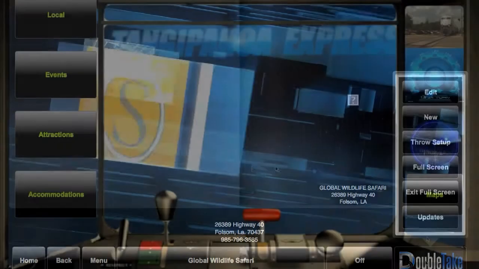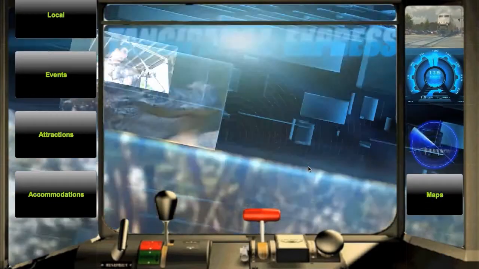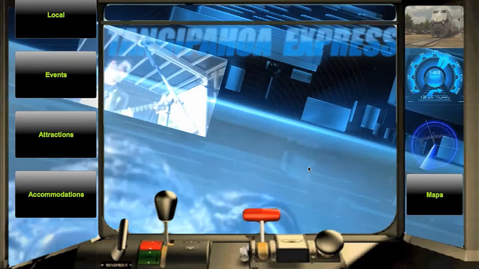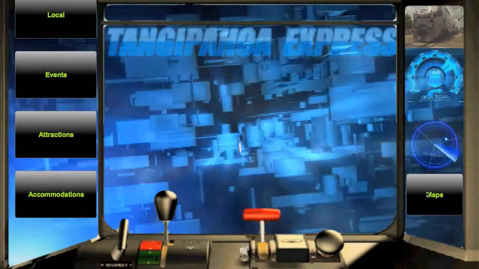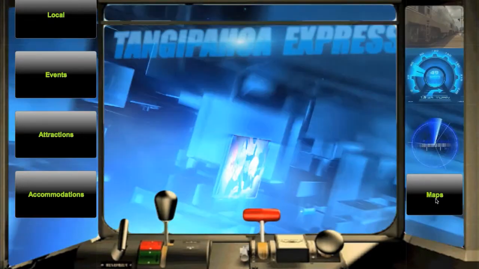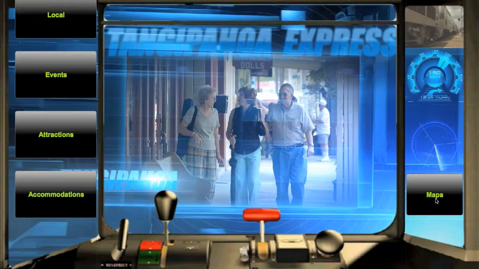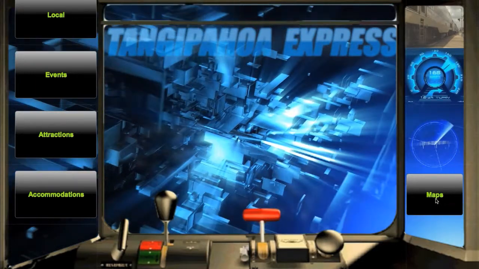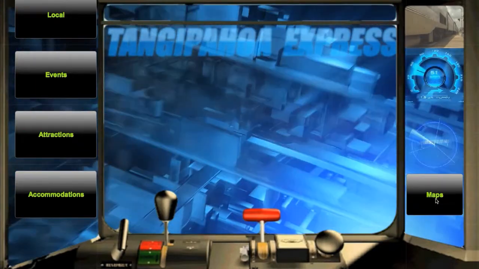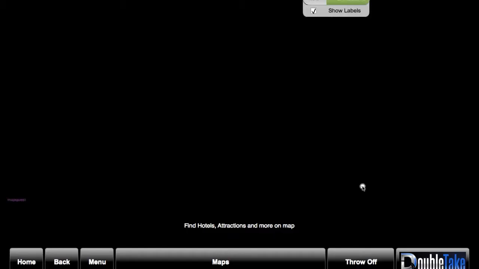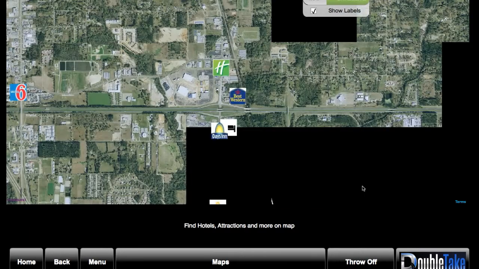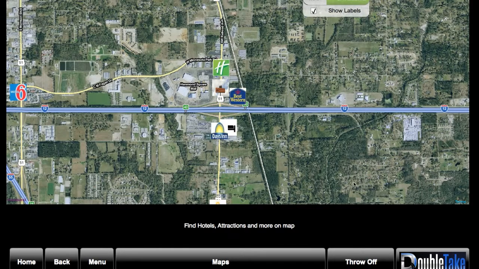Okay. So now let me show you how the map functions work within Blong. Basically, you can create any map, and any content you put in the system, you can make an icon for it to visualize it on a map. So what you're seeing here is the map of the accommodations. You see the Holiday Inn, Hammond, Best Western, Days Inn.